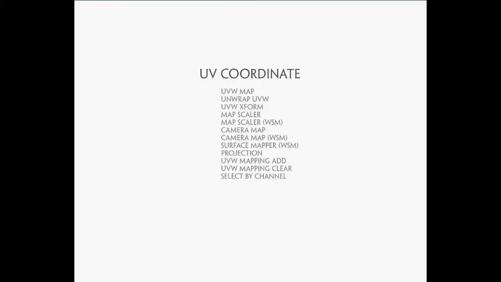The UV coordinate group contains modifiers that manipulate an object's UV mapping in some way. There are some tools here for adding basic primitive UV mapping, for unwrapping UVs, mapping an object based on the active camera, or even to remove UV mapping completely, which is useful sometimes when your objects don't need any UV mapping, and those UVs are actually taking up memory.